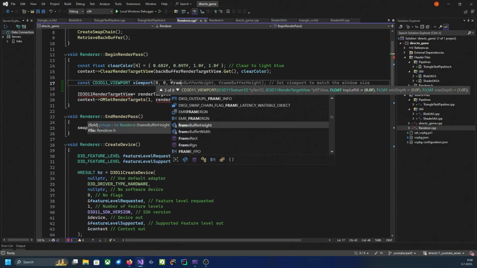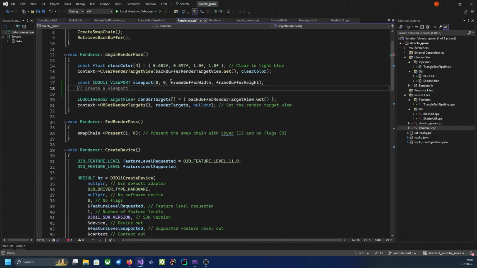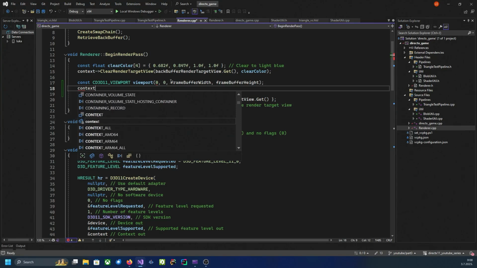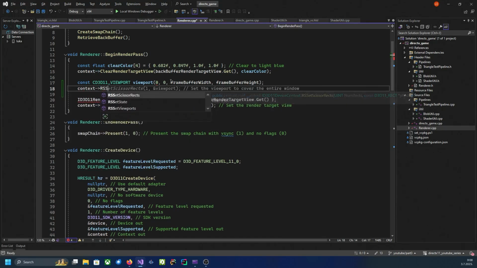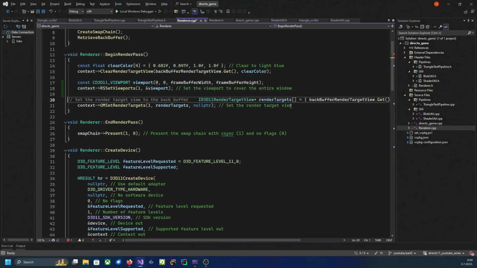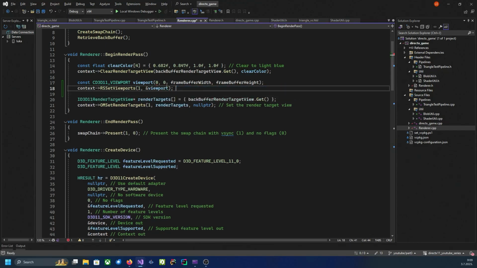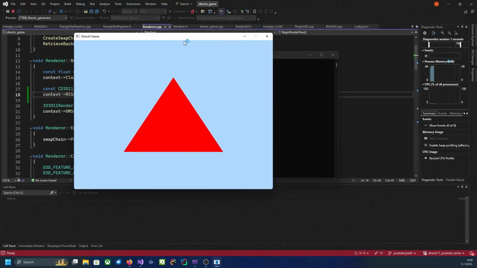Then we had this frame buffer width, if you remember from the last time, and frame buffer height. And then we just need to use this context, right? There is a set viewports method, but of course we just kept one viewport, so we just paste in 1 for the number of viewports and then point to viewport. And here it's complaining because it's probably a float. That's good. Let's see now. And there we go. We have our triangle on the screen.